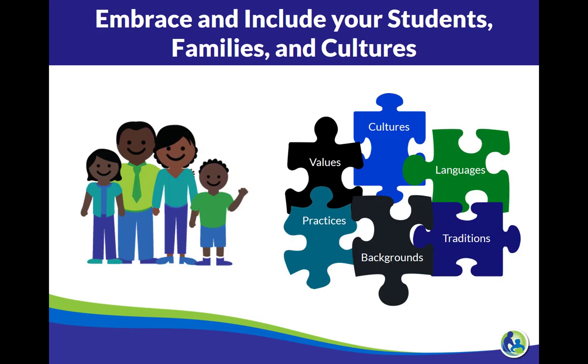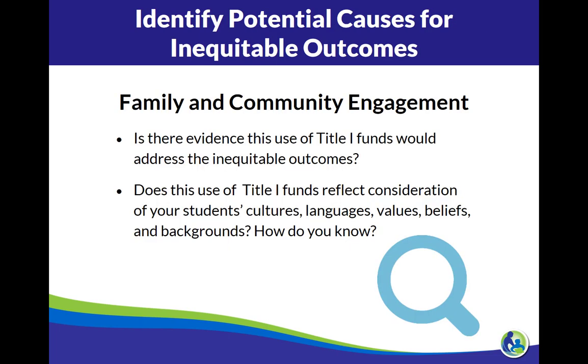Every part of your plan must include your students' and families' cultures, languages, values, practices, traditions, and backgrounds. Engaging students and families in the plan and work builds a strong home and school connection. Engaging students and families can help empower advocates for all students. Let's say the school has identified a cause of inequitable outcomes due to lack of family and community engagement and would like to use Title I funds to increase family and community engagement efforts.